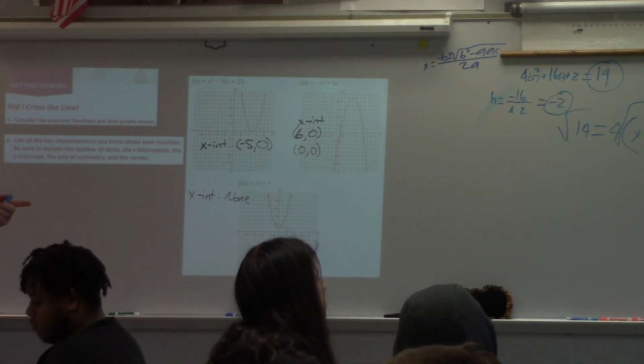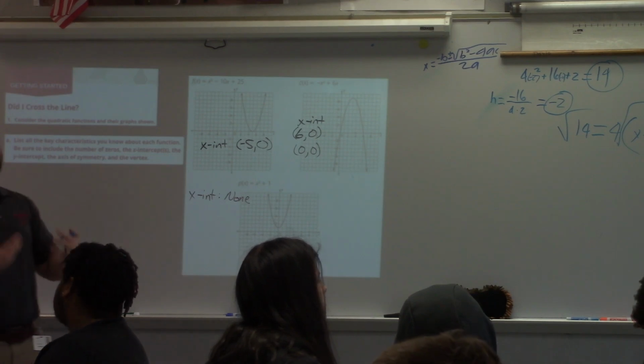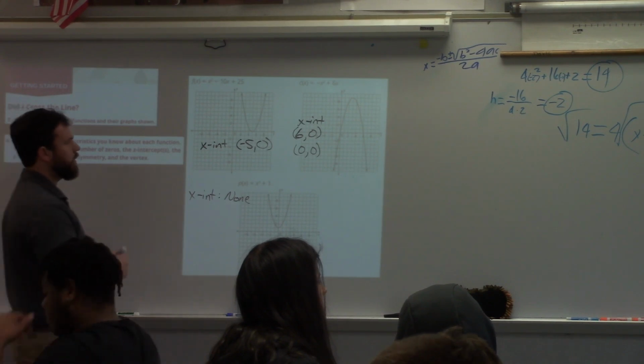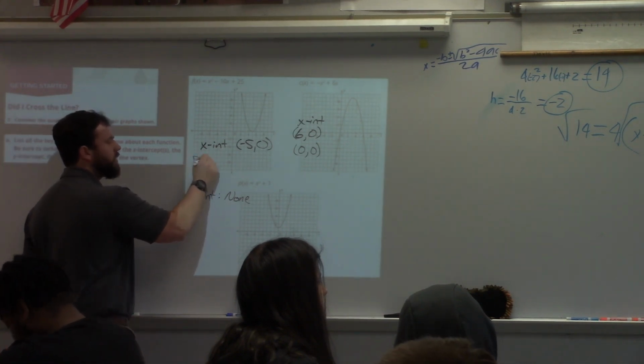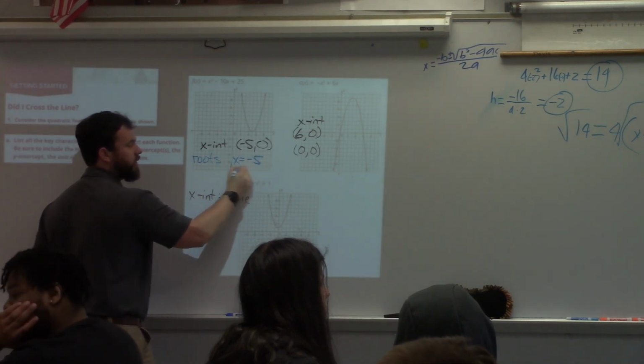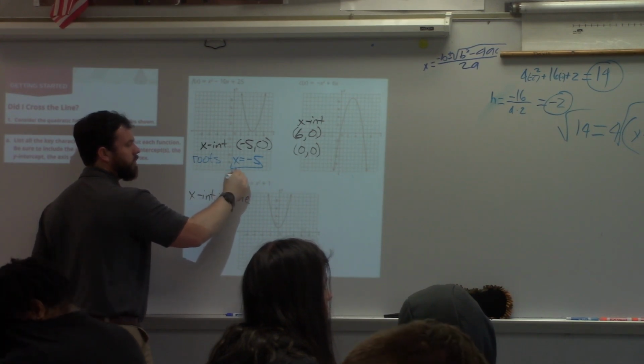So roots, we're going to talk about that idea in a second, but roots and zeros and solutions, right? But how many roots, how many solutions, how many zeros does every quadratic have? 2. So when we looked here, we said that the roots, the zeros, the solutions were x equals -5. It was just that there were 2 of them. So we called it a what? Double root.